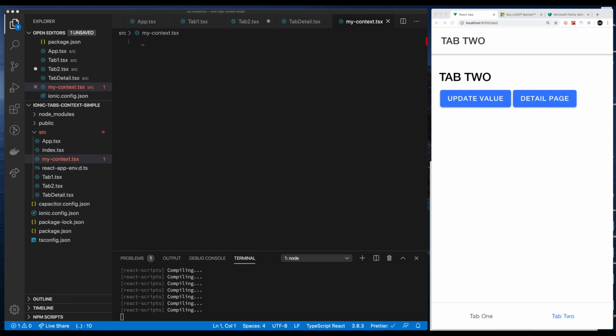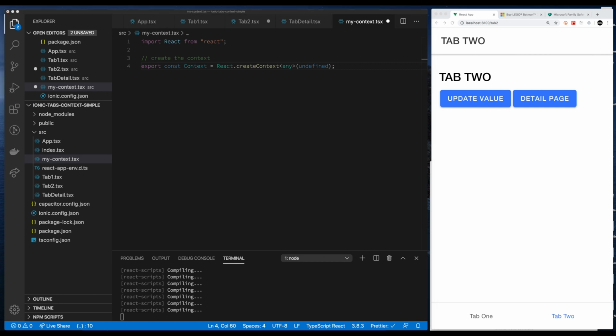Also, we are using TypeScript in this. So first of all, obviously we need to import React. The next thing that we need to do is actually create the context. You do that by calling React's createContext. Since I don't want to get too deep into TypeScript right now, you're going to see I'm using a lot of any. For all the people that are about to comment about why using any, I'm trying to give a gentle introduction, and sometimes getting caught up in TypeScript can make it a lot harder to get the value that we're trying to get.